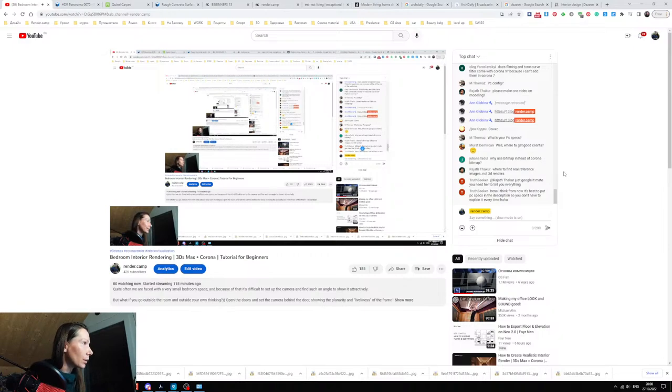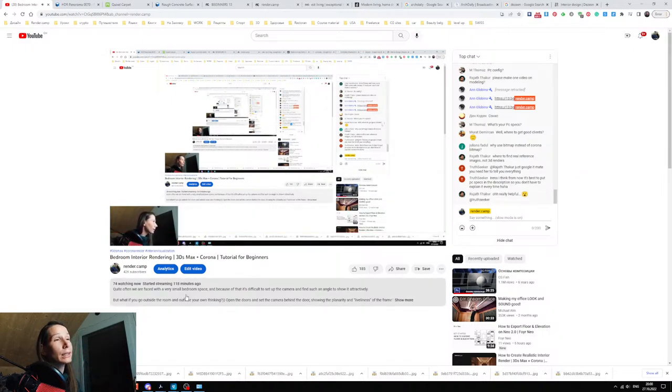Why use bitmap instead of Corona bitmap? Well, the main reason is probably because I got used to it. I just select and select. But another reason is, when you drag the map from the folder, it immediately becomes a bitmap. If you want to convert to Corona bitmap, you need to right click and change it to Corona bitmap, and it's extra movements, but it's the same map.